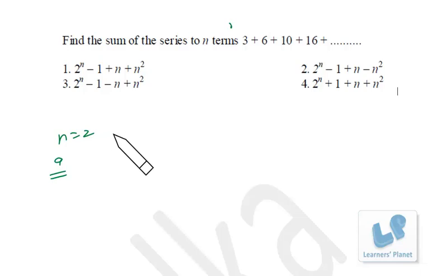But in this case you need to check more than one option, because sometimes two or maybe more of the options produce the same value. So let's see what happens. Suppose I put n is equal to 2. Then it will be 2 raised to 2, so 4 minus 1, that's 3, plus 4, 7, and 2, 9. So it is producing 9.